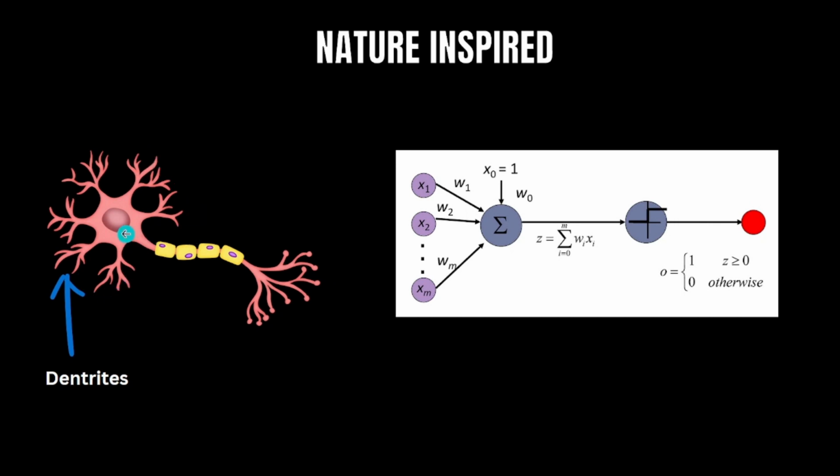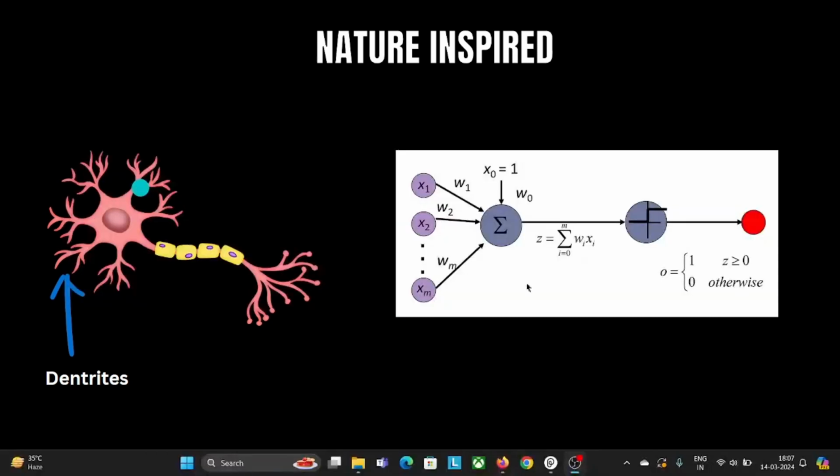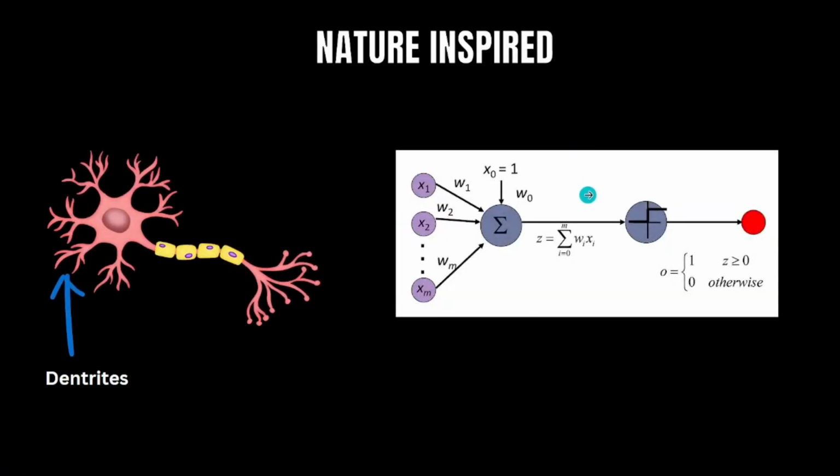If you look at the neuron in our brain and the perceptron model that we looked at some time before, we can see there are some similarities. Like it also takes input. These dendrites are also used for the input. They are not quite similar, but they are significantly similar to the neuron that we have in the brain.